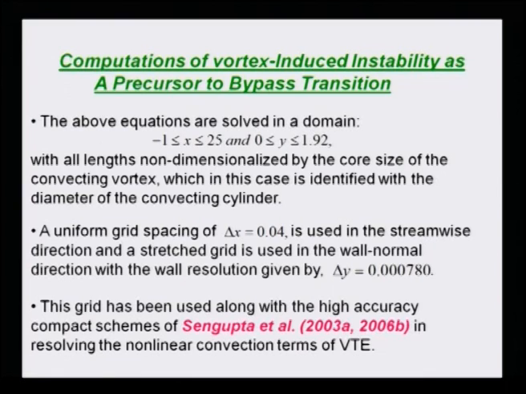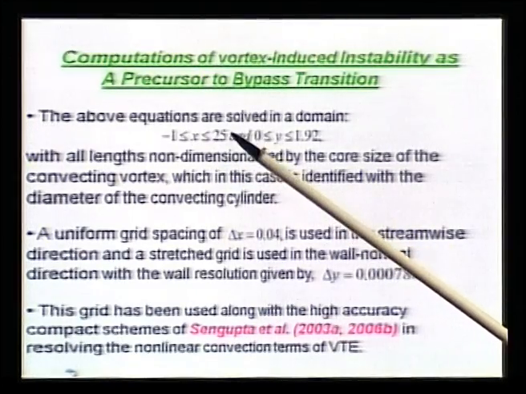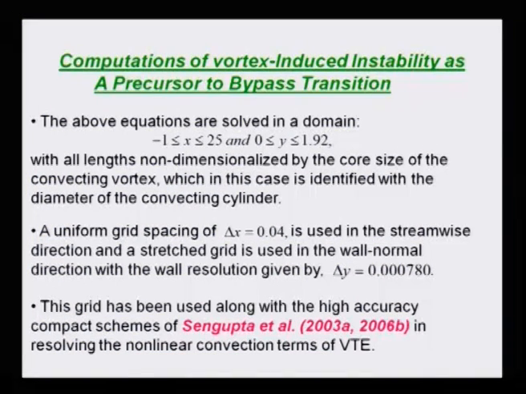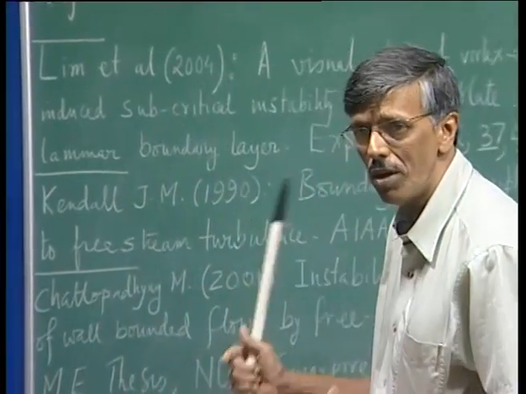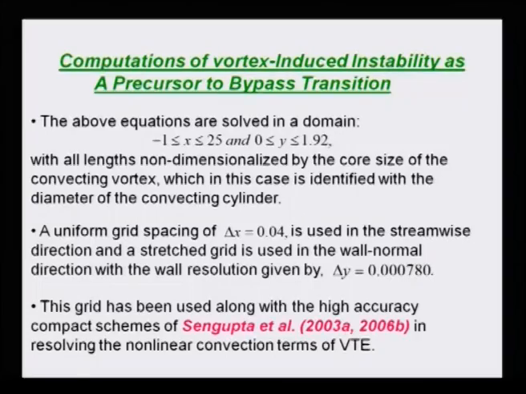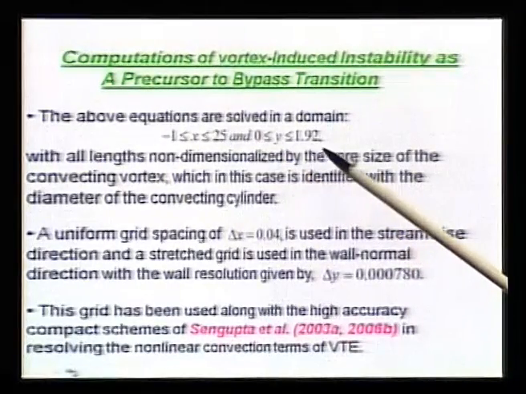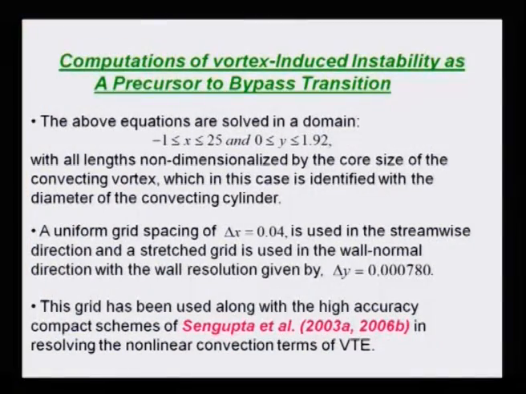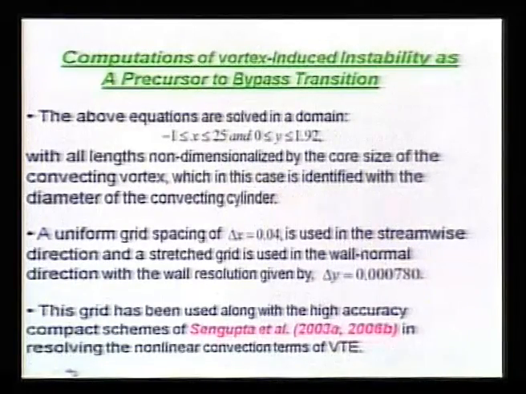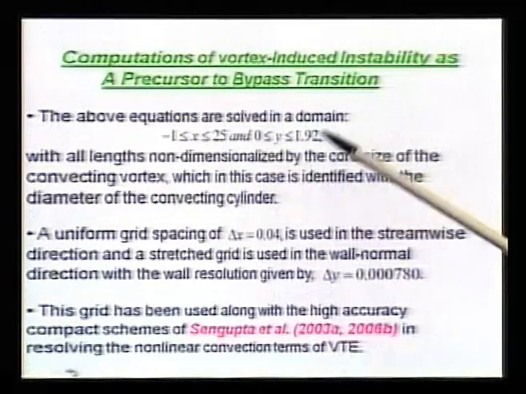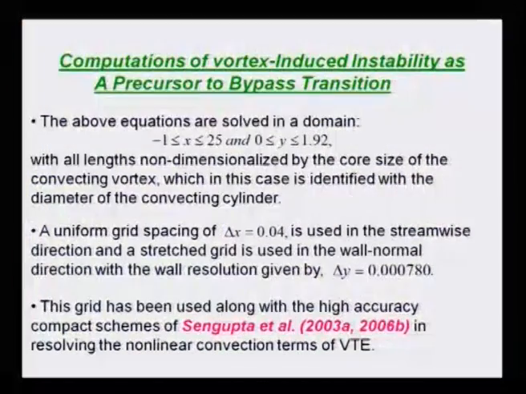What we did was we calculated the flow in a domain. In the x direction, it went from -1 to 25. Now, what is -1? What is 25? 0 is the leading edge. So, we have taken a domain which is a little upstream of the leading edge, because we want to include the effect of the leading edge, and we have gone significantly downstream, whereas in the y direction we have gone on from this. These are non-dimensionalized with respect to the diameter of the cylinder, right. So, this is significantly more than the boundary layer thickness, right.